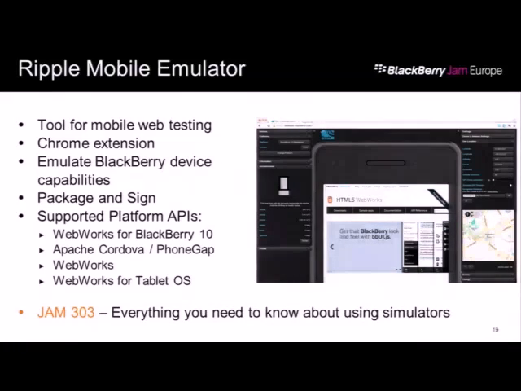Ripple is a tool that is open source. We've had it available for a couple of years now. We're actually moving it to be an Apache project as well. So it's currently open source under our own GitHub area, but we're in the process of contributing it to Apache as a top-level project. The Cordova community is very interested in Ripple and actually have some integrations with it themselves. And we really think this can move forward in some very interesting ways.